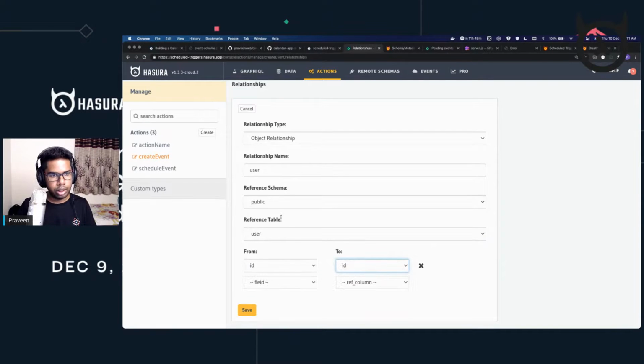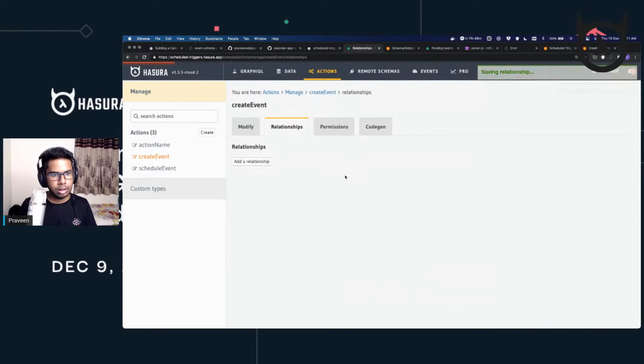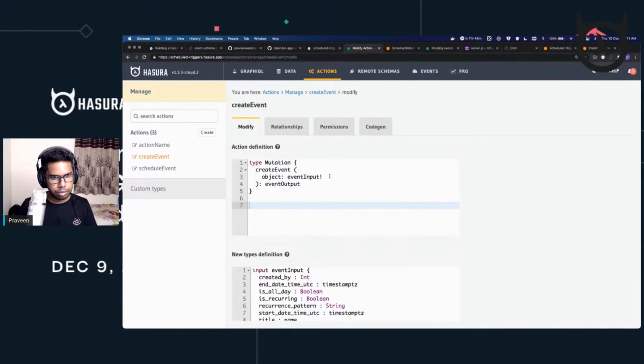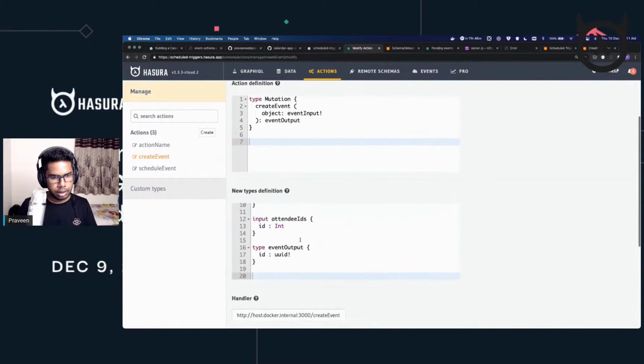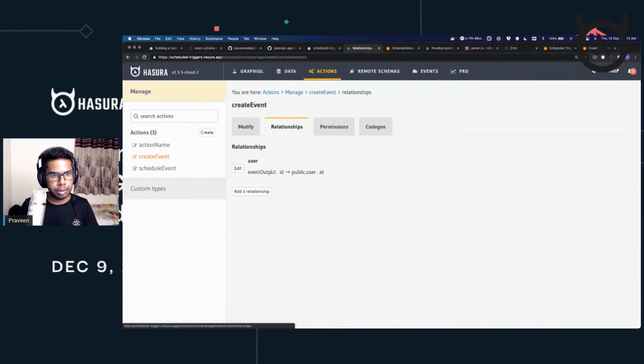So for the event output, if we return back the user ID over here, we can use that column for the relationship, right?